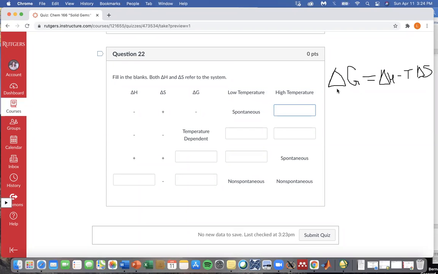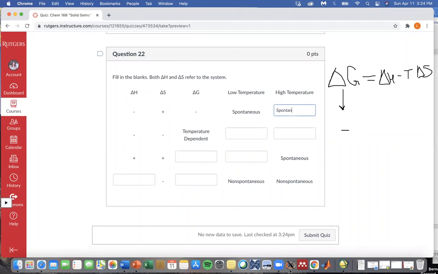Okay, so you have delta G equals delta H minus T delta S. And so for this first one here, it's also important: in order for a reaction to be spontaneous, is delta G positive, negative, or 0? Negative, right? Yeah, it's negative. And so for this one, we are told that delta G is always negative. And so that already tells you that even at high temperatures, it's going to be spontaneous.